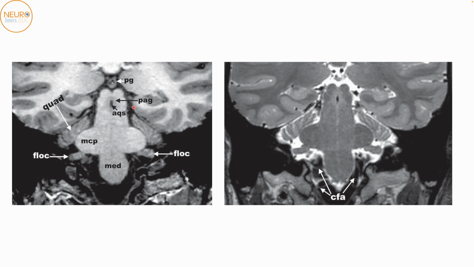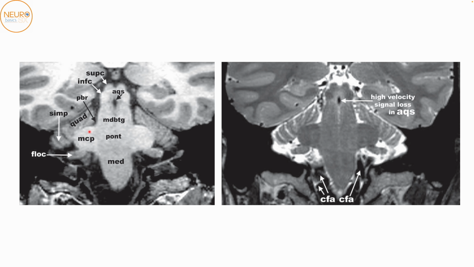This is the tentorium over here, just separating the cerebellum and the cerebrum from each other. Below the tentorium, you're getting the quadrangular lobule wrapping around the superior surface of the middle cerebellar peduncle. And here is the flocculus at the inferior surface of the middle cerebellar peduncle. The same structures on T2 over here. So this is the quadrangular lobule, and here you have the flocculus. Okay, and this is the tentorium over here, which is a lot more obviously seen in T1 imaging.